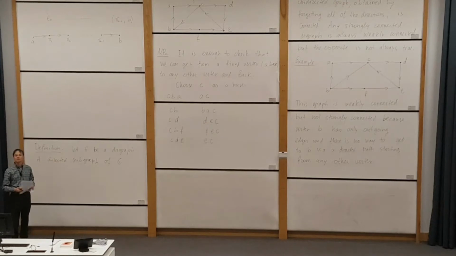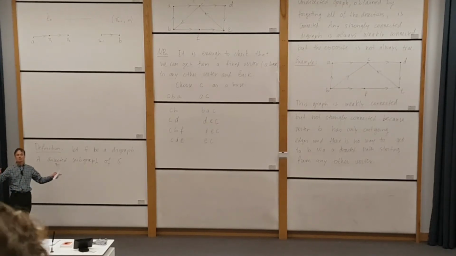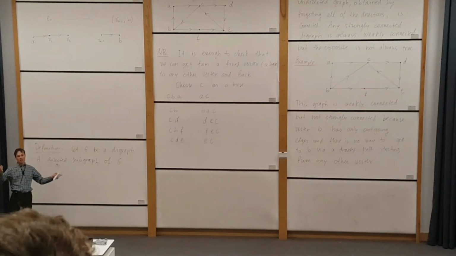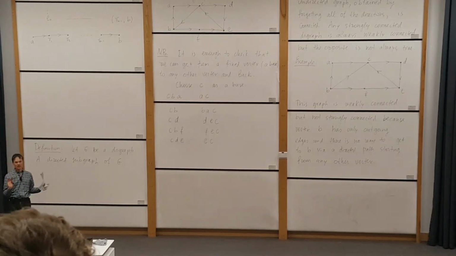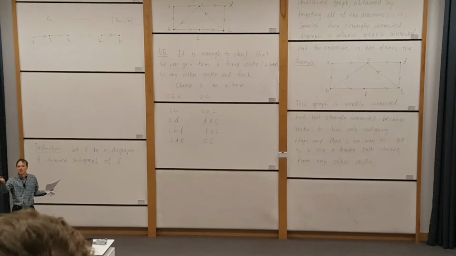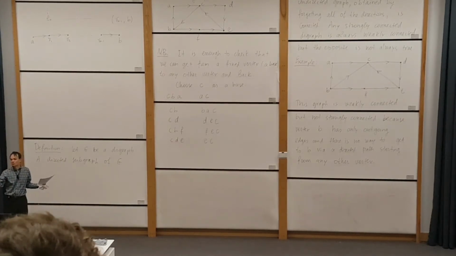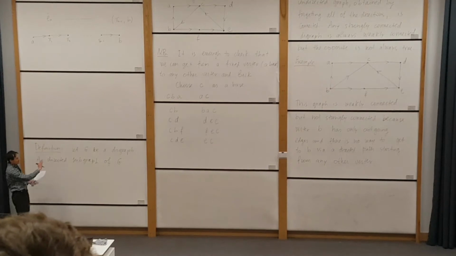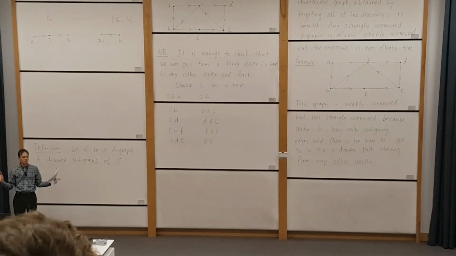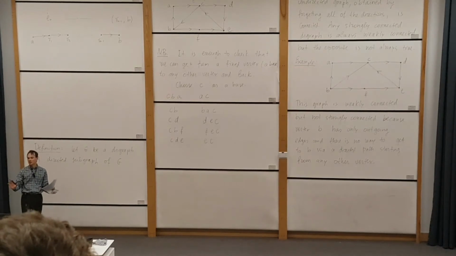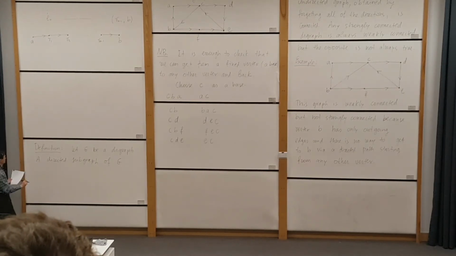I remind you, a subgraph is something you obtain from the original graph by removing some vertices and some edges. It can be done in many different ways. The only requirement is that whenever you remove a vertex, you have to also remove all edges ending on that vertex, right? Otherwise, it would be inconsistent. You would have some edges ending nowhere, at the vertex which was removed. So that's the only consistency requirement. In the case of the directed graph, since you decide to keep some of the edges, you immediately inherit the arrows which were put on these edges. So you end up with a subgraph which is a directed graph. Okay, so that's what I mean here.